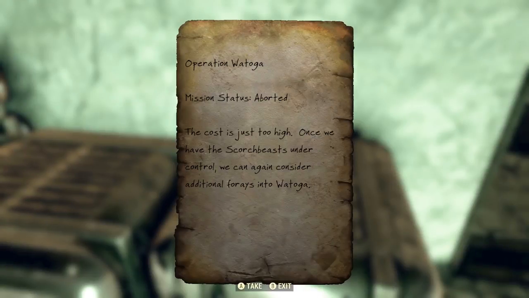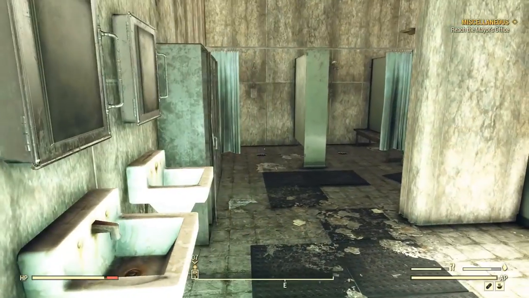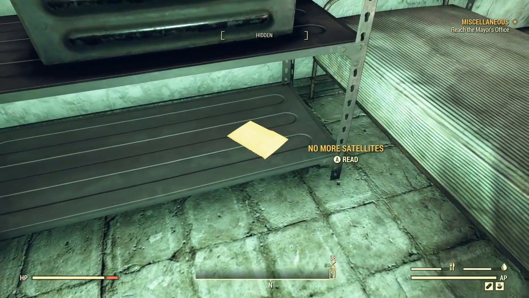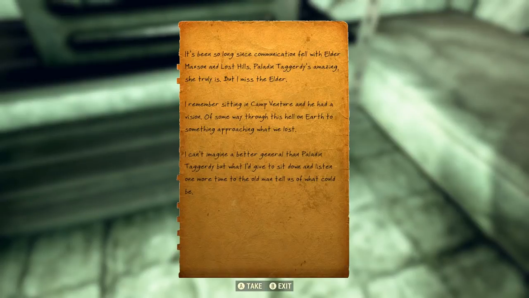Now, notes. Notes flipping everywhere in this area. Operation Watoga. The cost is just too high. Once we have Scorch Beast under control, we can again consider additional forays into Watoga. Fine, so they were totally interested in Watoga, but they just didn't have the manpower to pull it off. And after that, we got ourselves no more satellites. It's been so long since communication fell with Elder Max and Lost Hills. I see. So they were briefly in communication, enough to send a few motivational messages. Been taken out, run out of fuel, orbit degraded, whatever it is that happens to satellites if no one's maintaining them, which I assume someone is doing for actual satellites, yes.